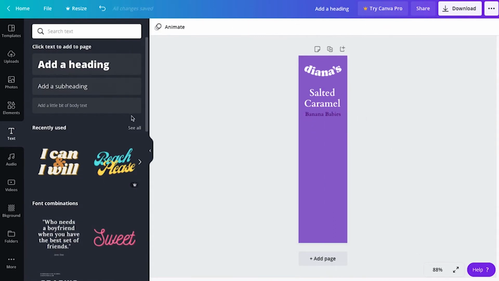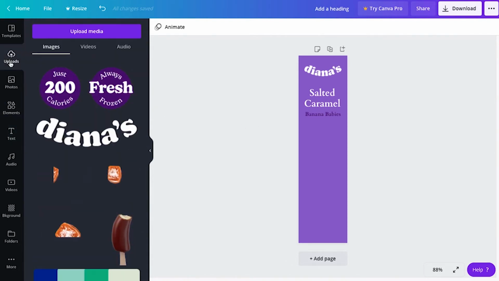That's good. Awesome. Now what I want to do is add some little icons that were part of the overall branding for this specific product. So I already uploaded it just to save some time, and it's this right here, 200 calories, always fresh, frozen. And I'm going to just click on that. It's going to be added to the canvas, and then we're going to click and drag just to bump it up a little bit. Not too much. I don't want to steal the thunder, but I want it to be legible. And then we're just going to nudge it a little bit so it's centered. I think it's about good, right? Something like that's fine. Awesome.